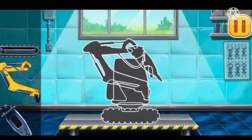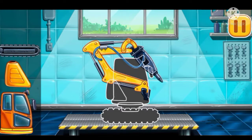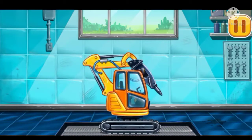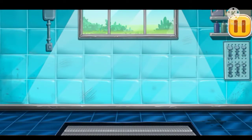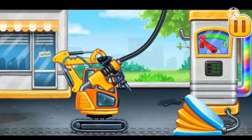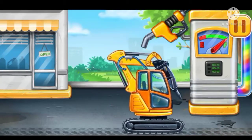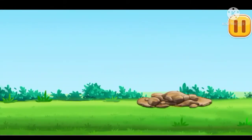First, we need to assemble hydraulic hammer. Keep up the good work. First, we have to fill it. Hydraulic hammer. Press the pump. We did it! Let's crack the biggest rocks.